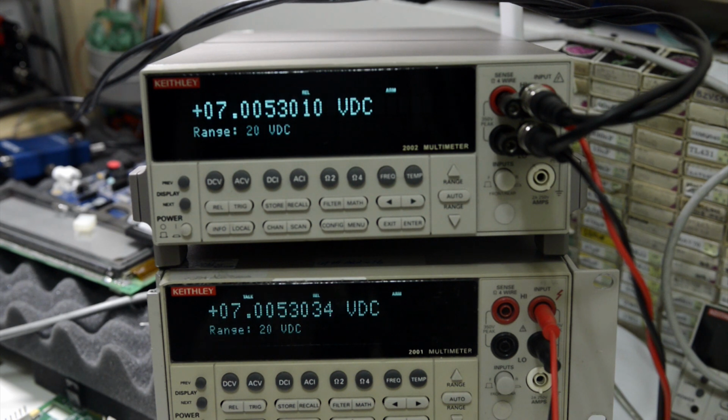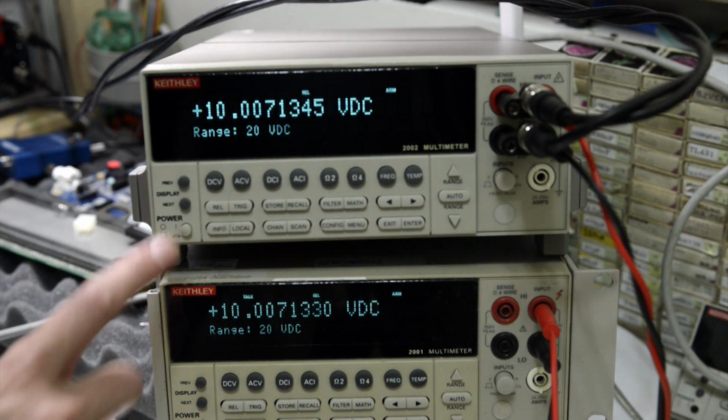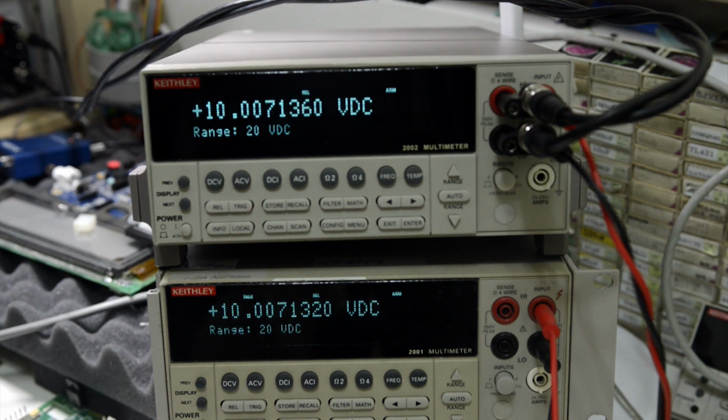7 volts, 8, 9, 10. So that's pretty good. And again, this 2001 was calibrated about 3 weeks ago.